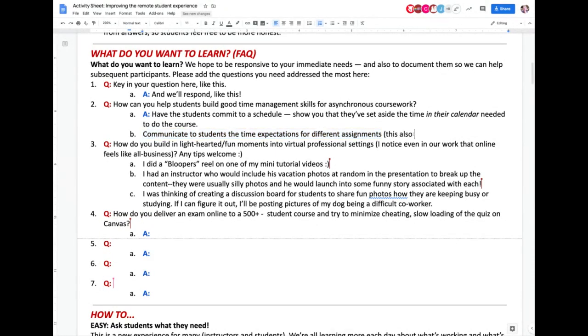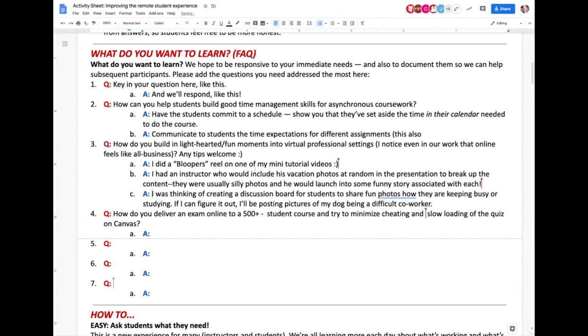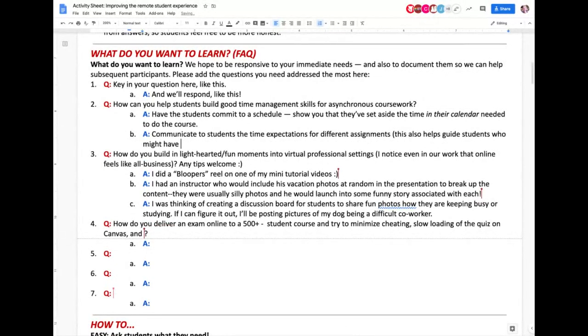We just pasted our summer schedule in the chat. We provide a list of activities, approximate time, when things are due, and when synchronous sessions are scheduled. We share that document many times — in the news announcement, in an email, and when we send reminders — so we don't have to keep repeating individual due dates. Of course, it's also in the Canvas calendar, so they also get a reminder because it's a due date. So they get lots of reminders on when things are due, and so far no one's complained — they are thankful for it.